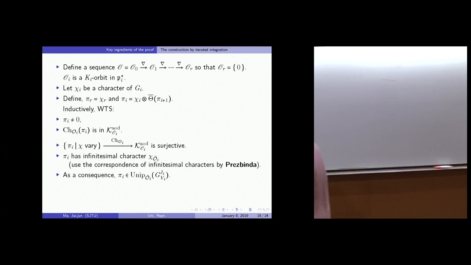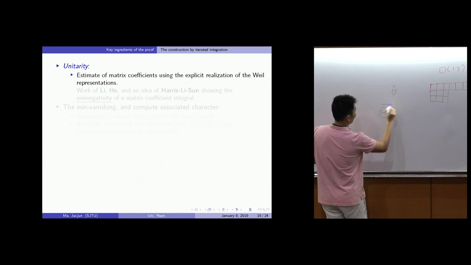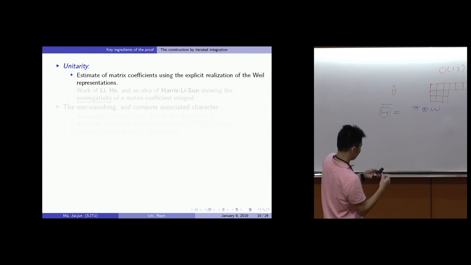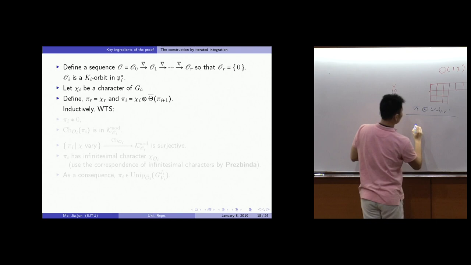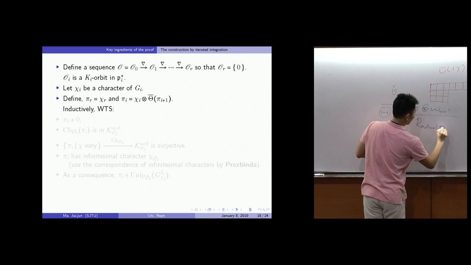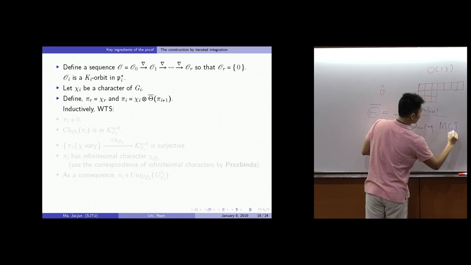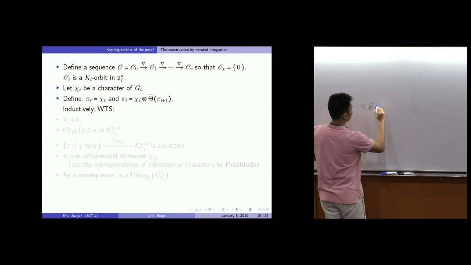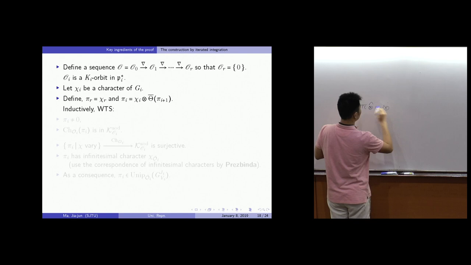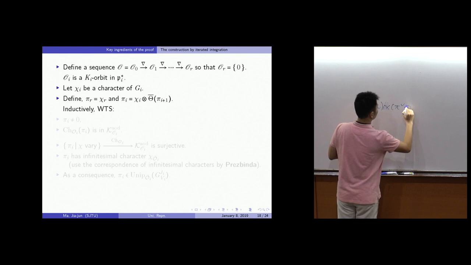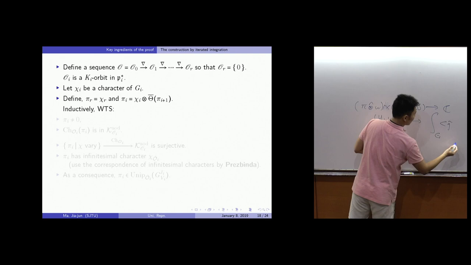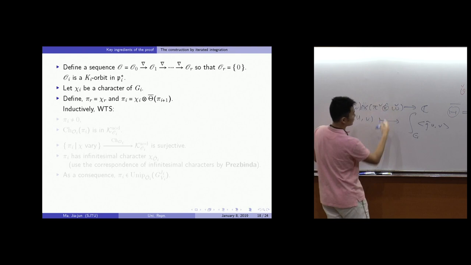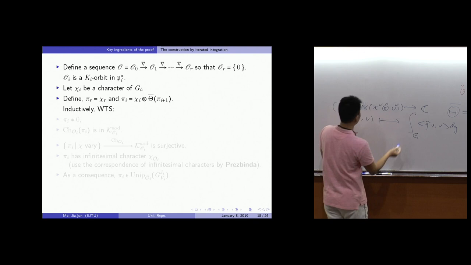I didn't define what this is. This theta bar is the pi tensor V prime divided by something radical of the matrix coefficient integral. It's basically the most natural integration. You just take the matrix coefficient of the representation and the Weil representation. So you define this bilinear map to C by taking u, v to the integration against u, v. This is a matrix coefficient pairing. This is just a contragredient representation in the dual group. Okay, integrate against this one.